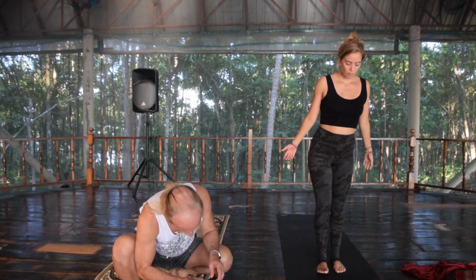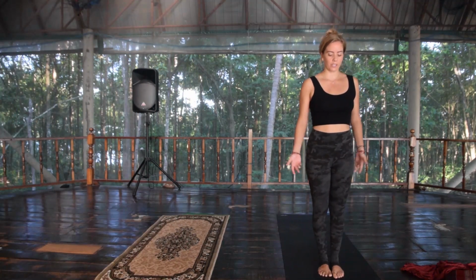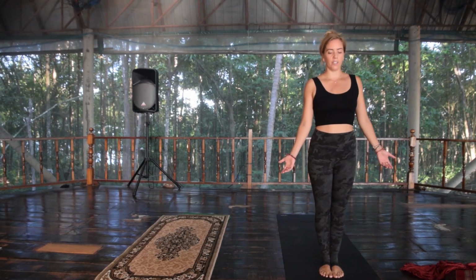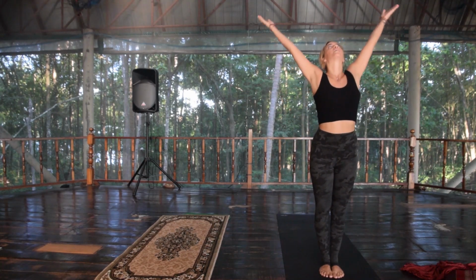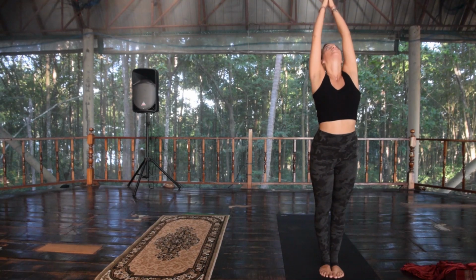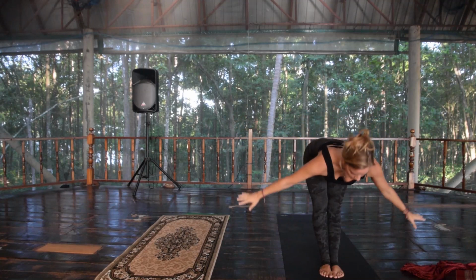McKinley can. So wherever you are in your home, you have a mat, awesome. If you don't have one either, it's fine. You're going to bring your feet together to touch. As you inhale, you're going to bring your hands all the way up to the sky, looking up, stretching the front of the neck. As you exhale, swan dive all the way down to the ground.